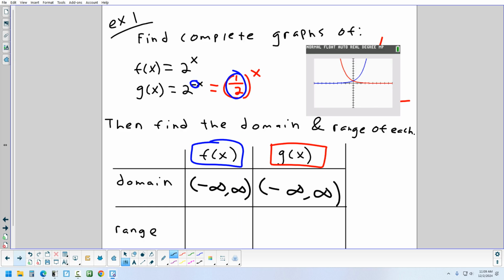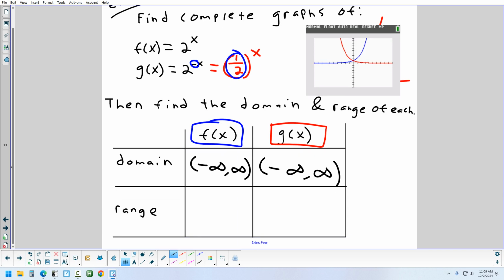But in this one specifically, what does it look like the lowest value we go on the blue one is? And what's the highest value? 0 to infinity. 0 is the lowest, infinity is the highest. Now look at the red one. What's the lowest that the red one goes? And what's the highest? It's also 0 to infinity. What could change is the 0. If you shifted it up or down, you could make it like a 1 or something like that. Okay, any questions on that?